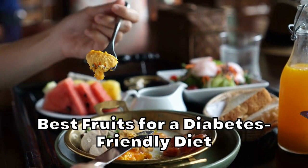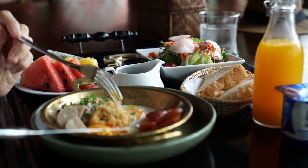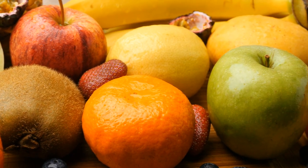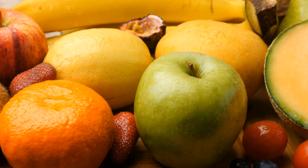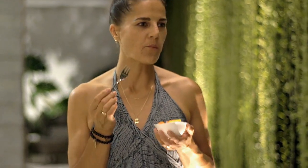When you're in search of a diabetes-friendly treat that won't knock your blood sugar out of healthy range, look no further than the produce drawer of your refrigerator or the fruit bowl on your kitchen table. The notion that fruit is not safe when you need to watch your A1C is a popular diabetes myth that has been debunked again and again. The American Diabetes Association notes that many types of fruit are loaded with vitamins, minerals, and fiber — a powerful nutrient that can regulate blood sugar levels and decrease your risk of developing type 2 diabetes.